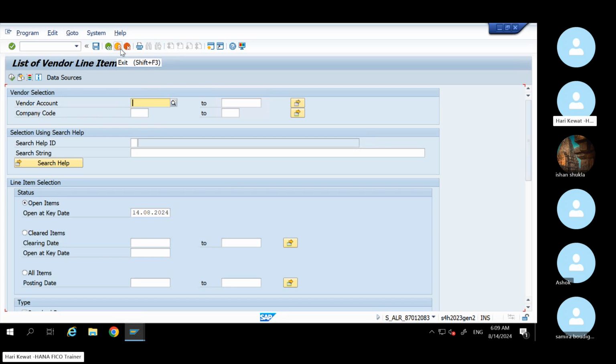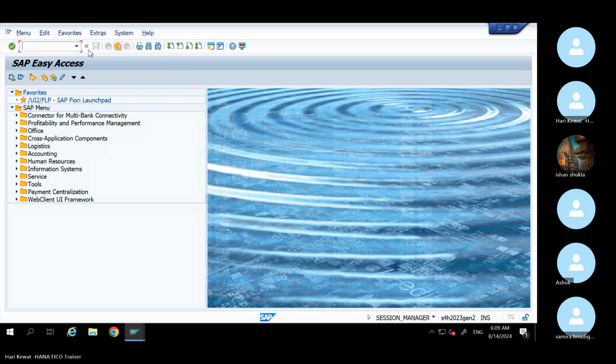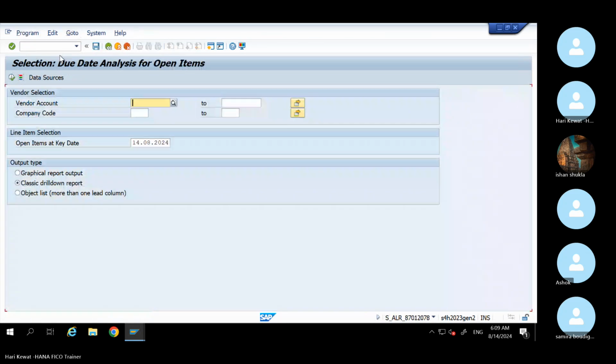Let me open a few more standard reports, 2078. See in this, what are the things they have given? Only the same. Mostly they are giving vendor account, company code and key date.